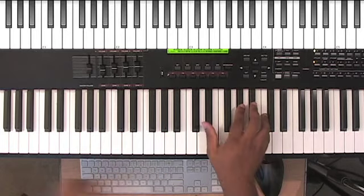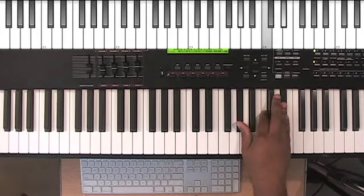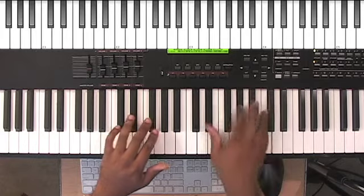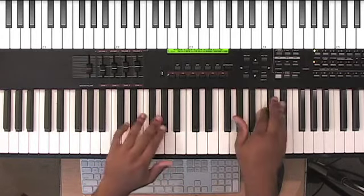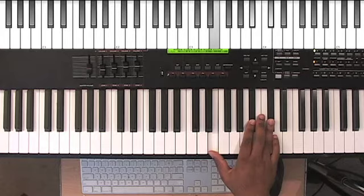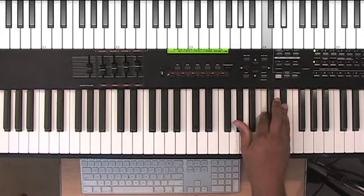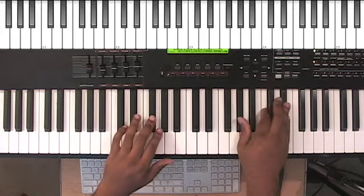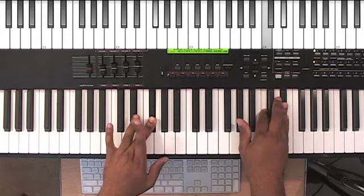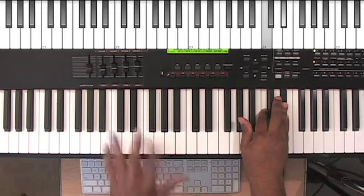From there, you can either do between the one and the two — so A flat major, B flat minor, A flat major. Sometimes I do an A flat major chord, and then here I have a B flat minor second inversion, and then A flat major. So from there, over G flat or F sharp — but if you're in A flat and you think of it as all flats, A flat has four flats in it, so every accidental is a flat. Just think of that as G flat. It actually helps train your mind for reading music.